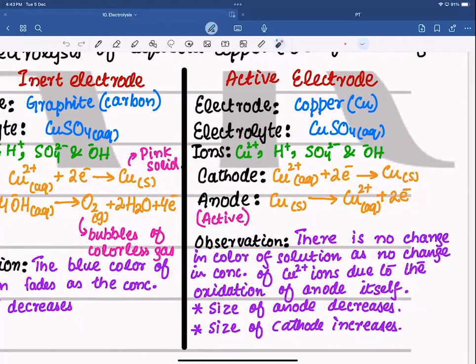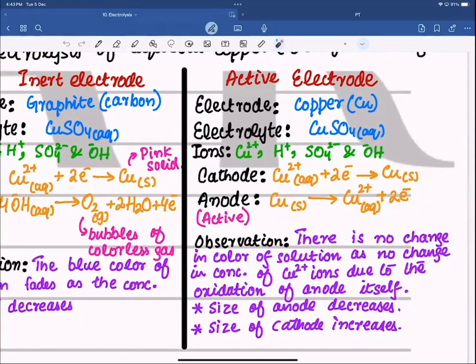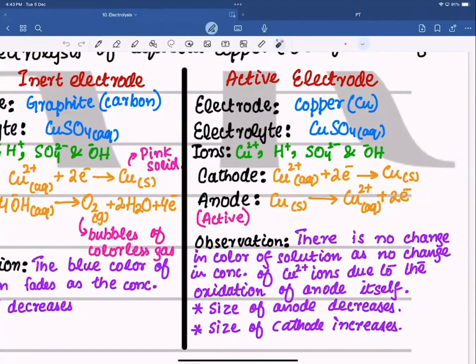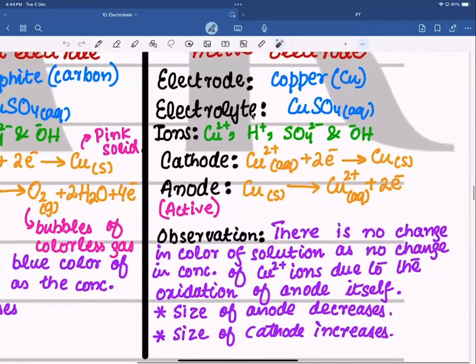Sir, I have a question. Yes. In the previous one, the copper as a solid was collected like a pink solid, but how does it change to blue color? I didn't get it. Can you speak a little louder, please? Yes, I'm saying that we get the copper in solid form, it was a pink solid, but how does it change from pink to blue, I didn't get it. Okay, actually I couldn't hear you. Can you type it in the chat? Okay. Do type it in the chat, please.